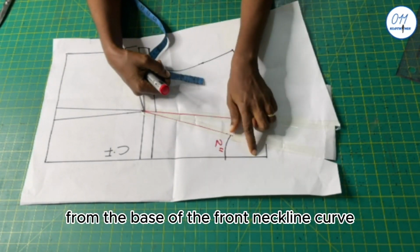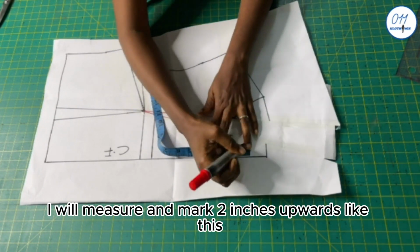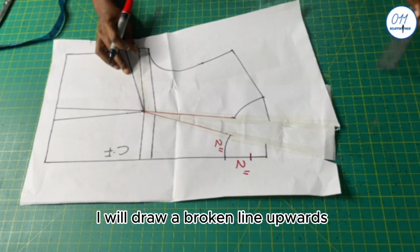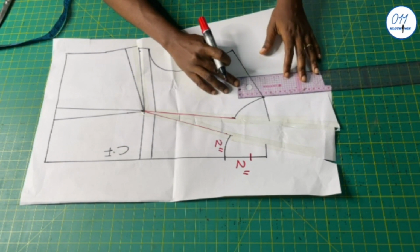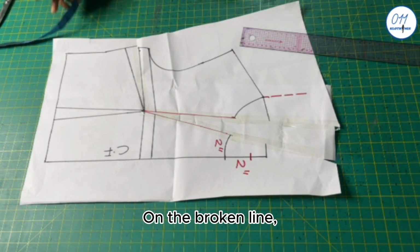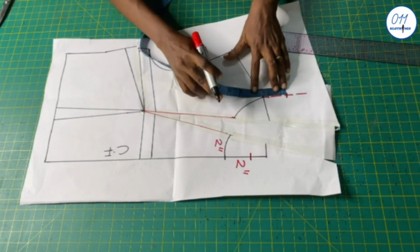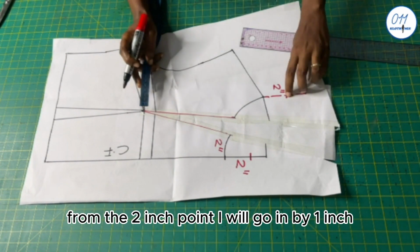From the base of the front neckline curve, I will measure and mark 2 inches upwards like this. From the neck point, I will draw a broken line upwards like this. On the broken line, I will measure and mark 2 inches upwards from the neck point. From the 2 inch point, I will go in by 1 inch.